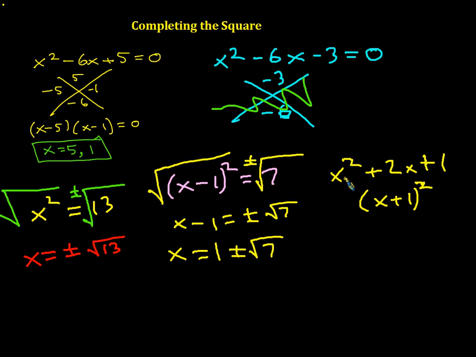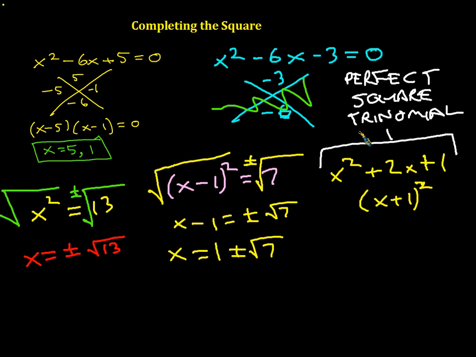So, by the way, there's a special name for this guy. This guy right here is called a perfect square trinomial. And the reason why we call it a perfect square trinomial is, the reason we call it a perfect square trinomial is because this is essentially perfect square. This is x plus 1 times x plus 1. That's what it is.